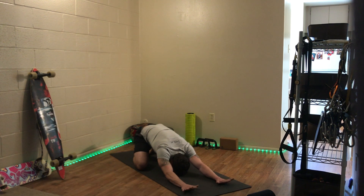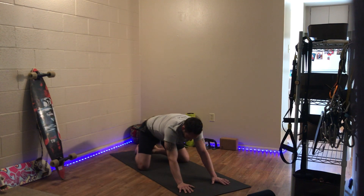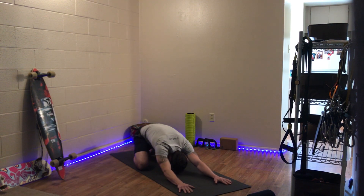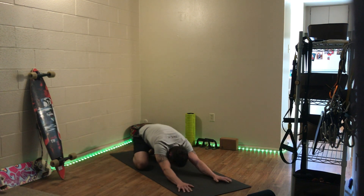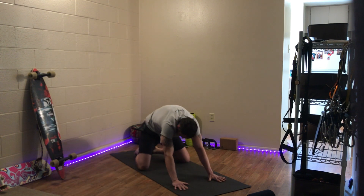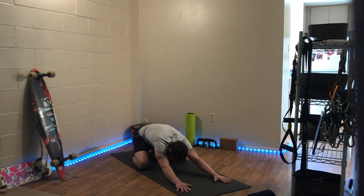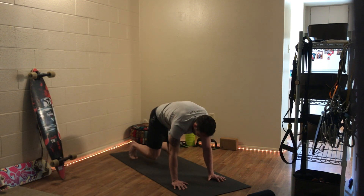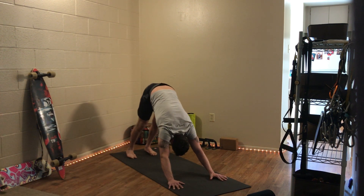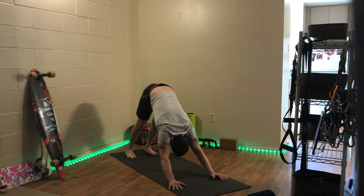Adding movement to that breath, grounding into your hands as you inhale, lift your hips upwards. Exhale, drop your hips back down. Inhale, articulate through the spine. Exhale, push all of that air out. Inhale and exhale. Inhale, lift the hips up. Find a tabletop position, readjusting the legs. Tuck your toes and as you exhale lift your hips up for downward facing dog. It's a really cool posture — we're supporting our entire body weight with all four limbs, hopefully equally. Strengthening that front body chain, lengthening that backside body chain.